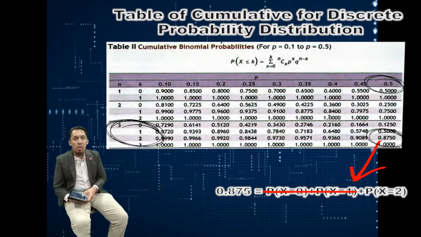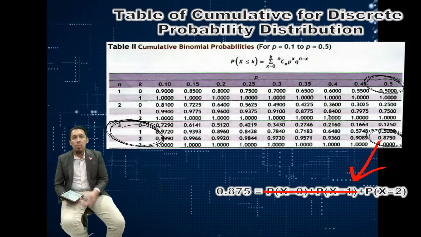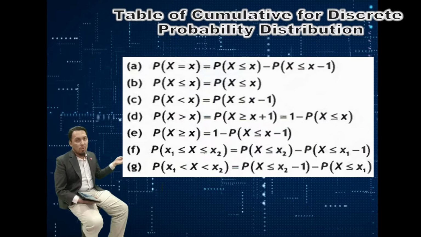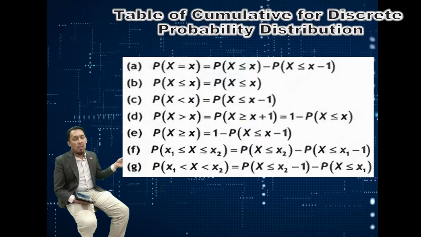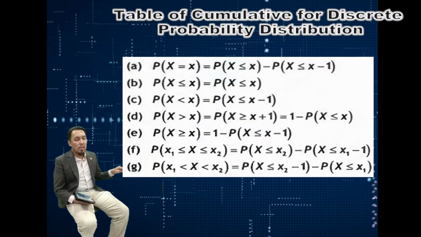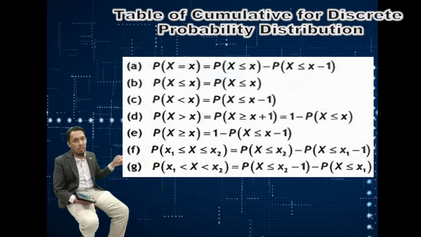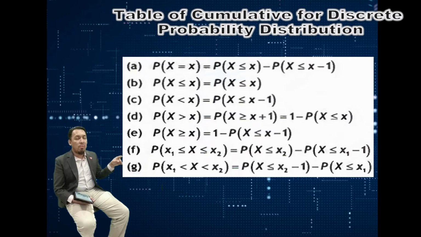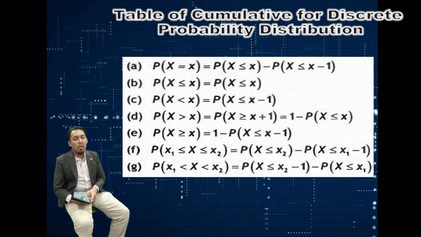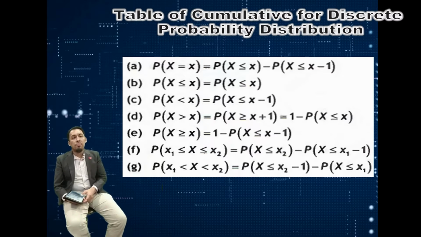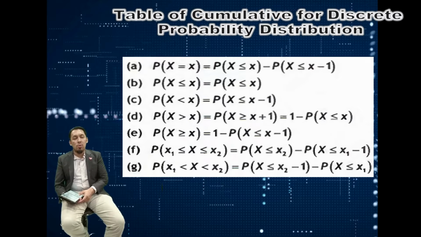Now, we also have a formula to assist you in reading the cumulative probability distribution. However, I don't really suggest you memorize this, because you can actually understand it rather than memorizing the way to calculate a cumulative probability distribution table. Okay, so now let us look at example 2.7.